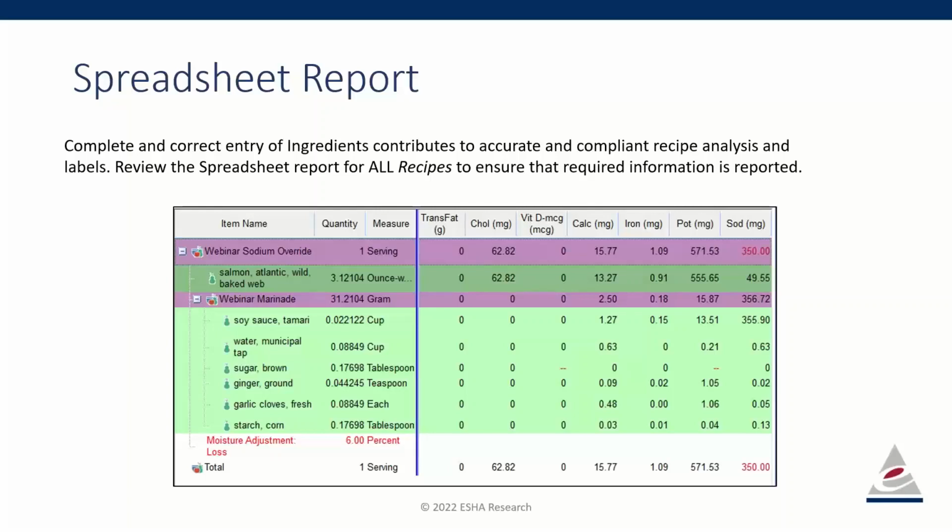on the spreadsheet. If you're making a moisture adjustment to your recipe, you will need to be sure that the water field in Genesis is populated for your ingredients, and that you've selected a nutrients to view set that you can view on the spreadsheet that's showing if your water data has been entered or if any is missing. So again, that's indicated by dashes. And we go into more detail about moisture adjustments in a different webinar, but again, I just wanted to introduce this idea of using the nutrients to view and using the spreadsheet report to check for those missing values or investigate if any values need to be reviewed a little further.